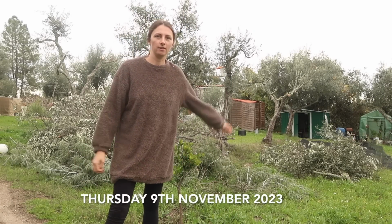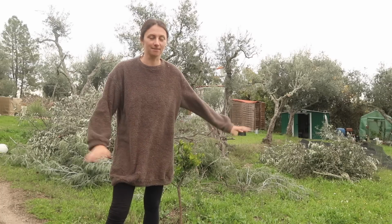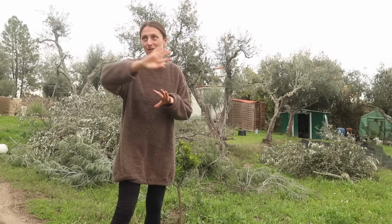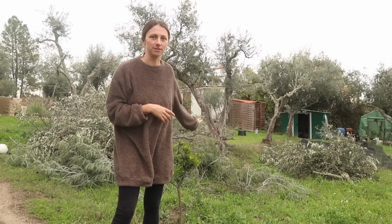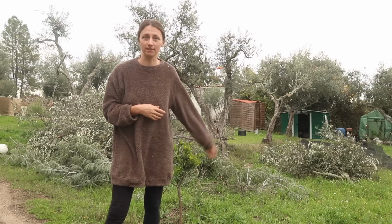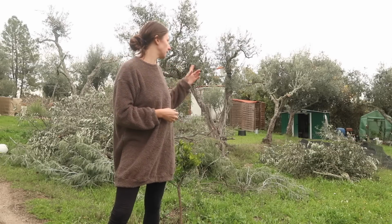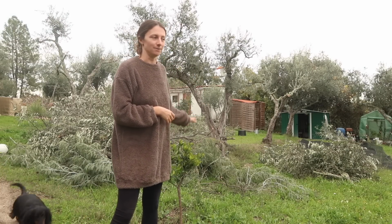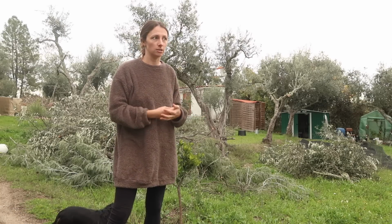So one other very distinctive element of olive harvest season is lots of bonfires. You can normally smell fires everywhere when you're driving through the villages because there's so much leftovers that need to be gotten rid of, especially here in central Portugal. By the time the summer and the fire season comes around, you will not be allowed to have all this sitting around. So we do have a chipper, so we're going to try and chip as much as we can.